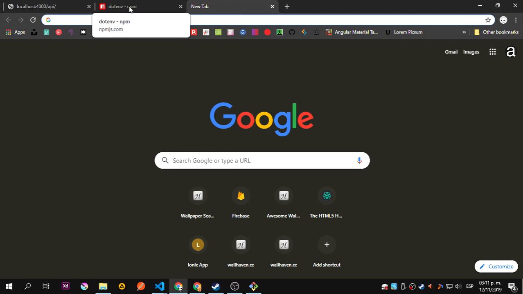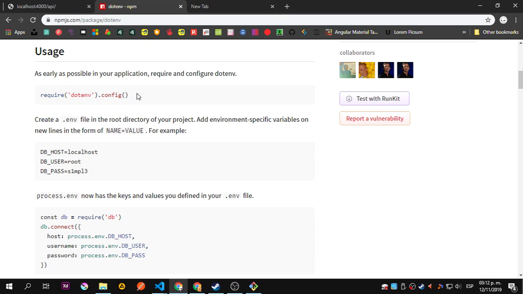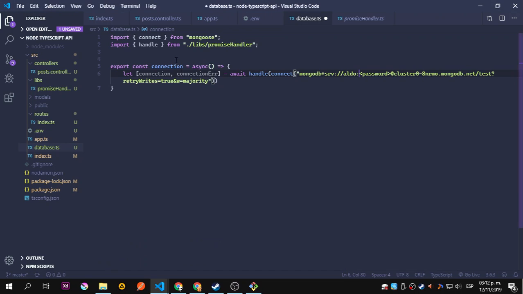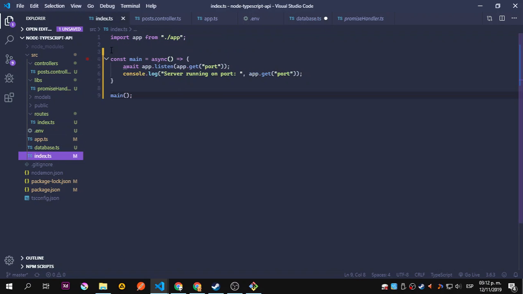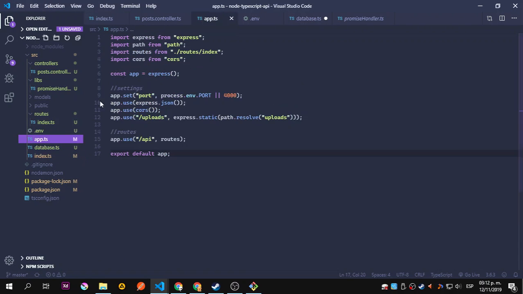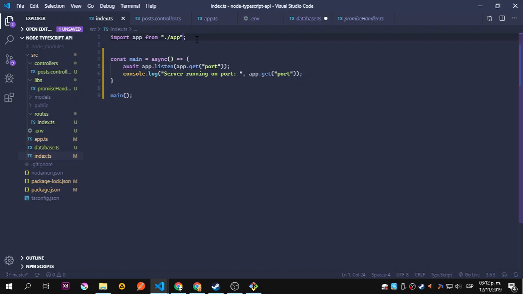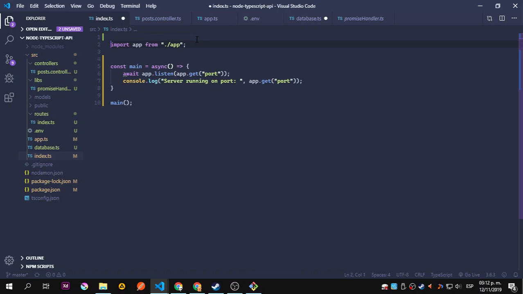So let's close this, and they say we need to require as early as possible inside my application. I need to require this, so let's actually do it here. Require .env.config, so that should work.